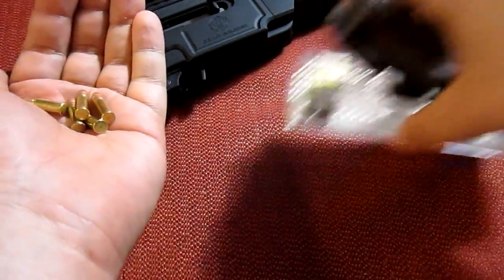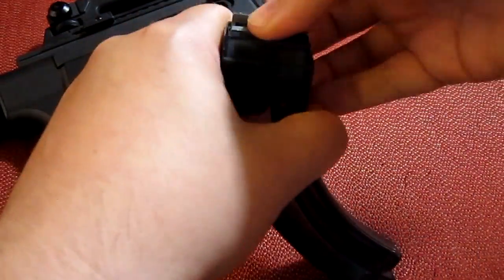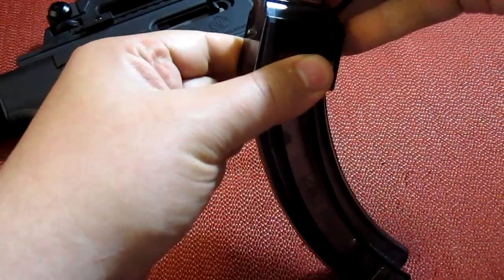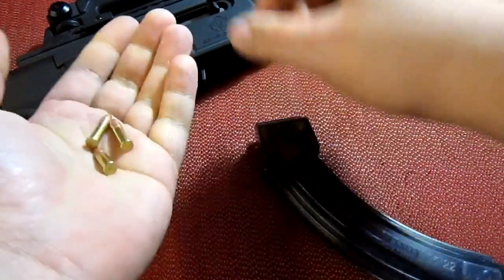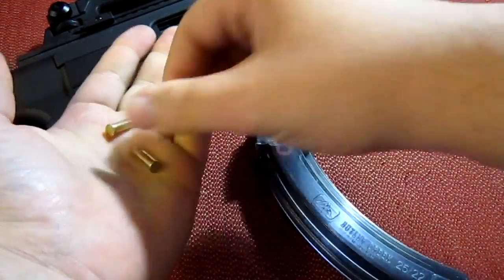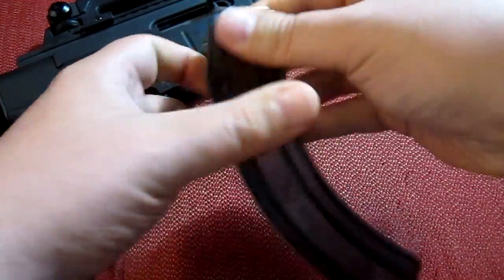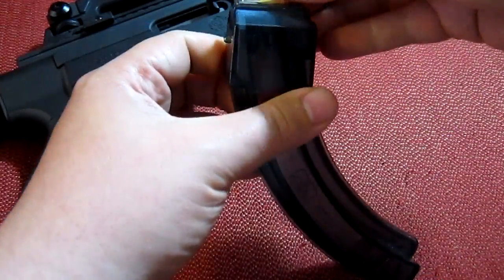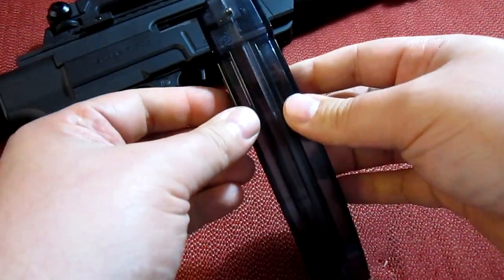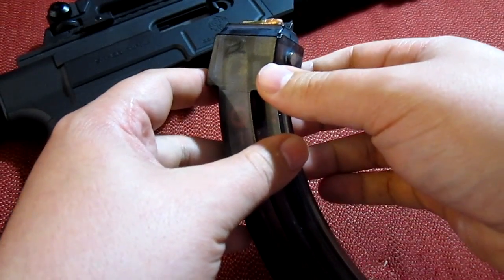The 25-round magazine here, like I said, is a Butler Creek, and here in Canada, we cannot get the official Ruger 25-round magazines. We can only get aftermarket ones. These Butler Creeks are sold in two versions. One has plastic feed lips. The two I have are the steel lips. They're fairly reliable, but they're certainly not as reliable as the official Ruger ones.